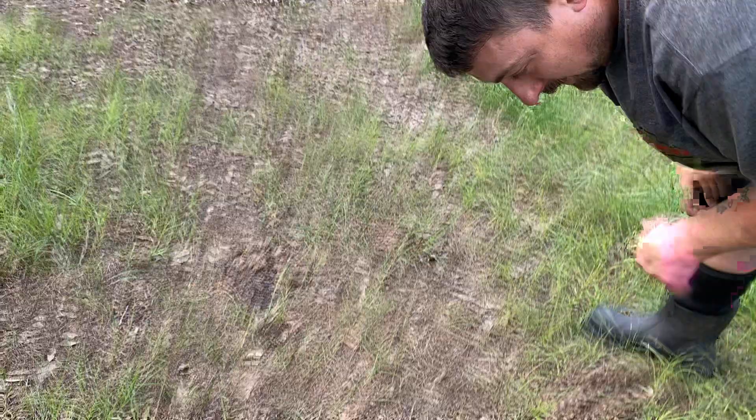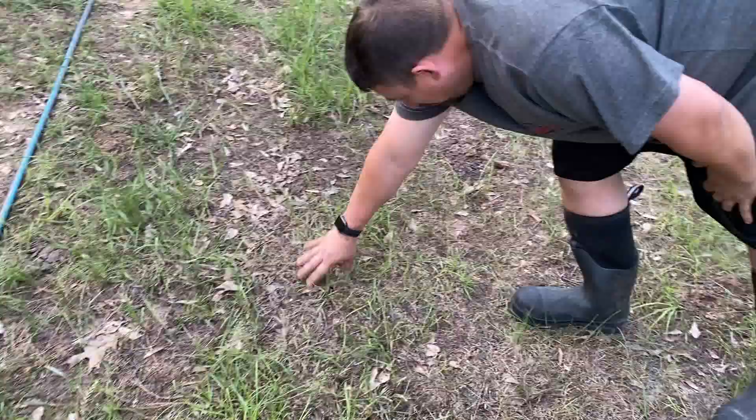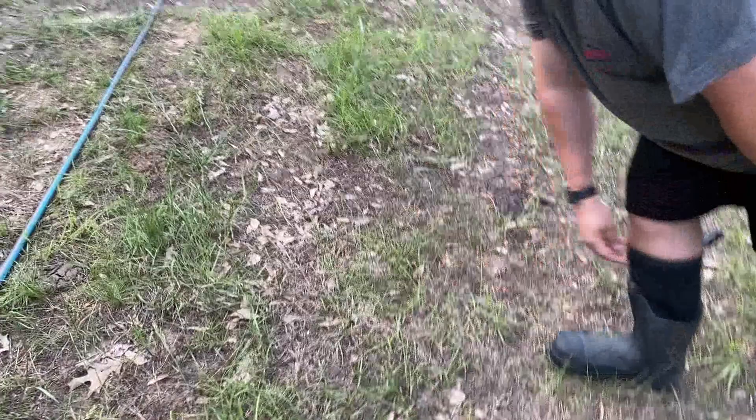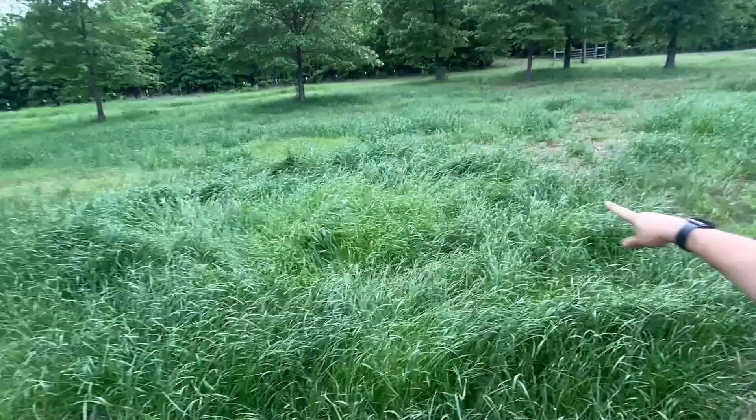You can see here that there were weeds. And hopefully when the cows come they'll bare this up and get a bunch of the old weeds. This is some Bermuda that's coming in and hopefully it'll spread out. And right next to it you have some seeding from a hay bale that was right here — you can actually see the circle. A hay bale sat right here in a hay ring and you can see how nice and thick it got.